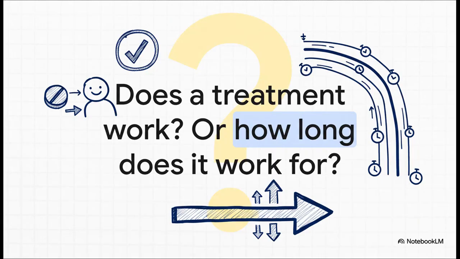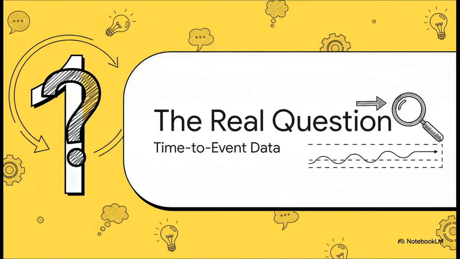So often, we start with what seems like a simple question. Hey, does this treatment work? But a yes or no just doesn't tell the whole story, does it? Survival analysis is all about asking the real question, the one that actually matters to everyone, from patients to engineers. How long does the benefit really last? And that brings us to our very first big idea. If you want to get a good answer, you've got to start by asking the right question. So let's really break down what that real question looks like.